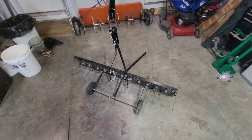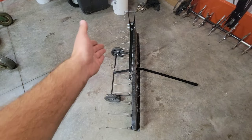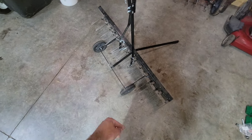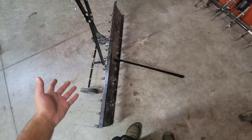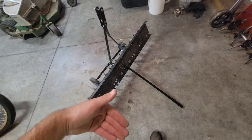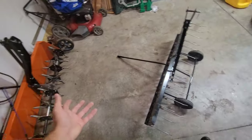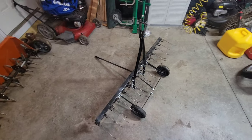Another big flaw is the space it takes up. You can see how it's sitting on my floor — that's how much room it takes, and there's not much you can do about storing it. You can't really hang it on a wall because of the awkward handle. Sure, you could undo a few bolts and then it'll hang on the wall, but that means undoing bolts constantly over and over again. If garage space is an issue, keep that in mind.